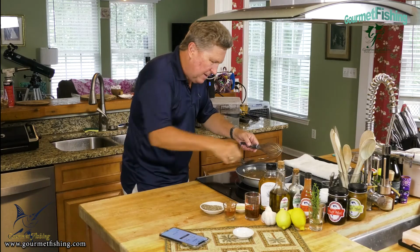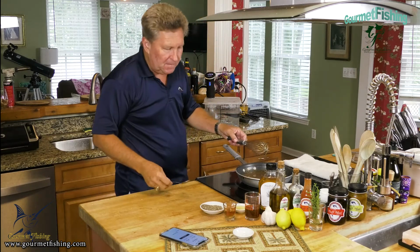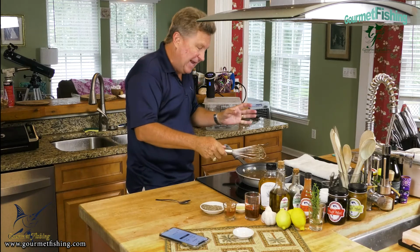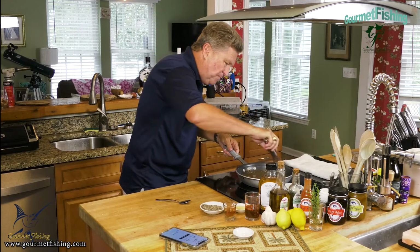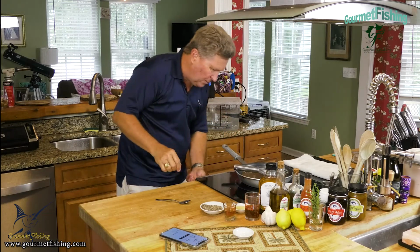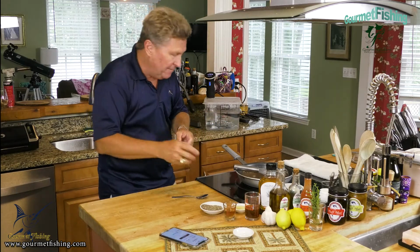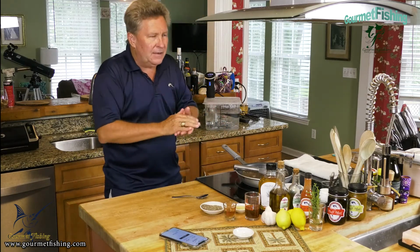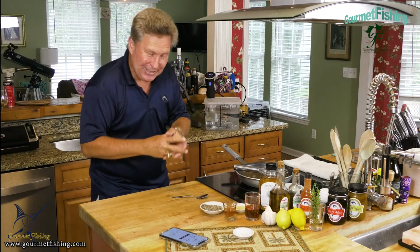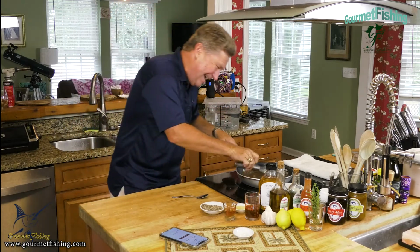Let's see what that did. That, for me, helped out and made a huge difference. So, tell you what, I think we are done with our sauce. We're gonna let this sit here for a few minutes. Then I'm gonna strain it and put it in, again, my gravy boat sitting over there full of caramel candies, so we'll be using a measuring cup for our gravy boat.